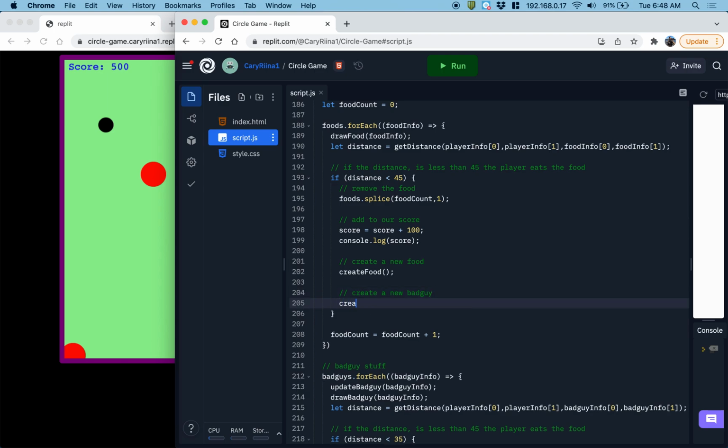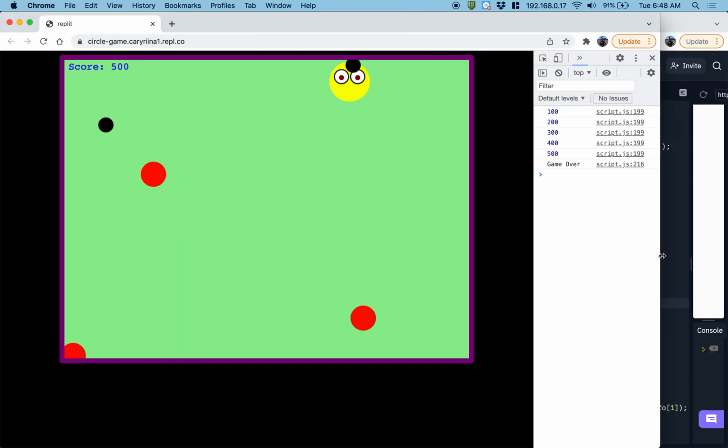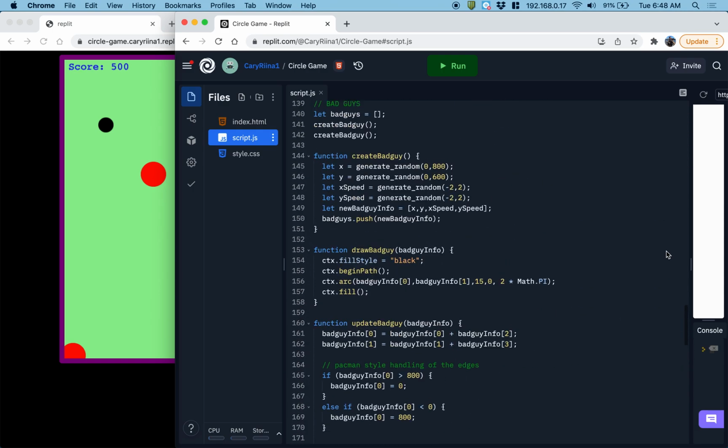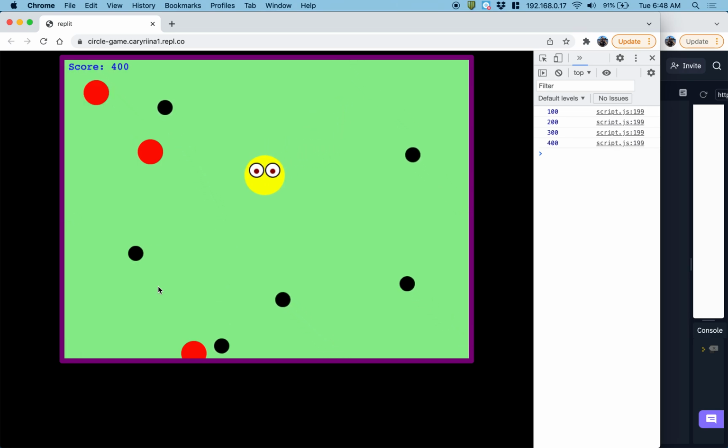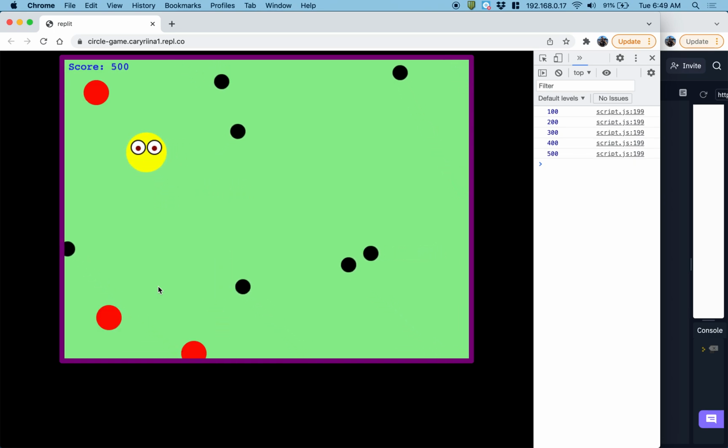So to do that, we'll just write here, createBadGuy. So now every time we eat a food, it should run that createBadGuy function here, which will generate some new bad guy info for the bad guys list, so that in the future, when we draw the bad guys and update them, it will include this new one with it. So let's go through and make sure that checks. Whoa. Okay, now we've got 3 bad guys. Sick. Okay, we've got a whole bunch of bad guys floating around. The game is getting a lot harder. All right, it's time to dodge those. And, okay, awesome.